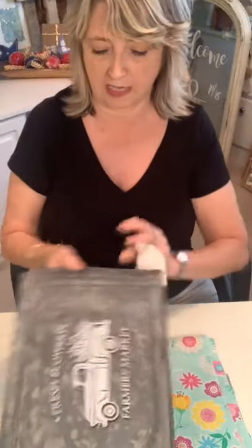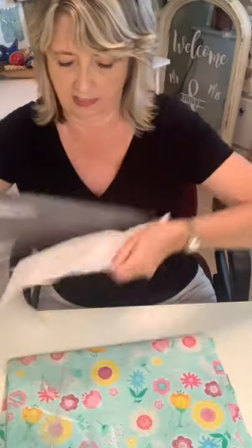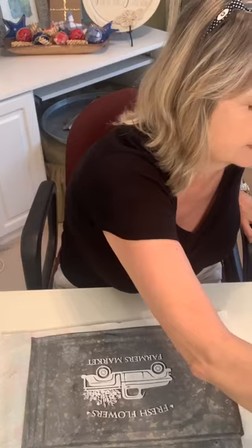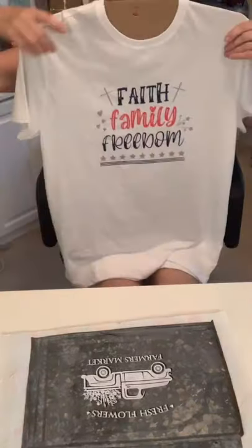Okay so let's doll it up a little bit. I'll spray the back of it one more time. Thank you guys for joining me today — I'm glad you could come watch. I have so many projects in the works right now, it's a lot of wedding stuff. Oh my gosh, I always have way too many things going. Hey, do you want a quick peek at my t-shirt that I made? This took absolutely no time at all.